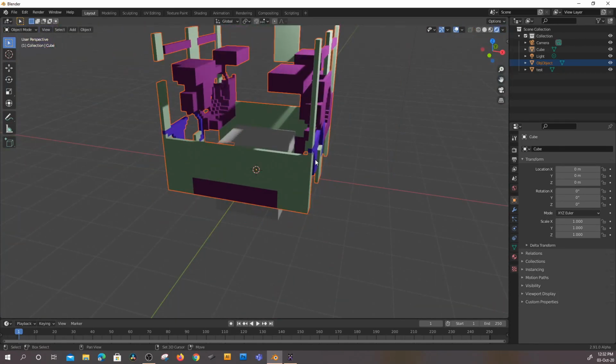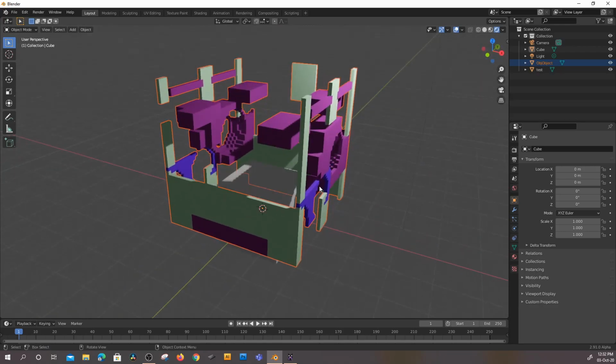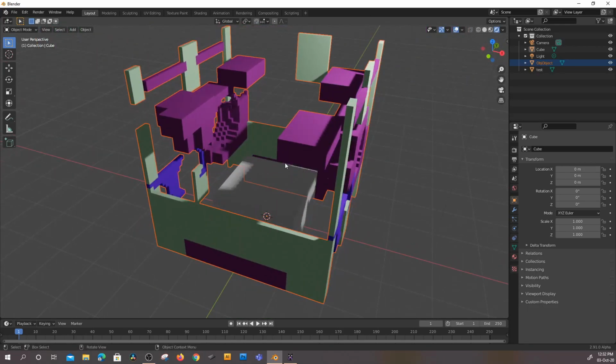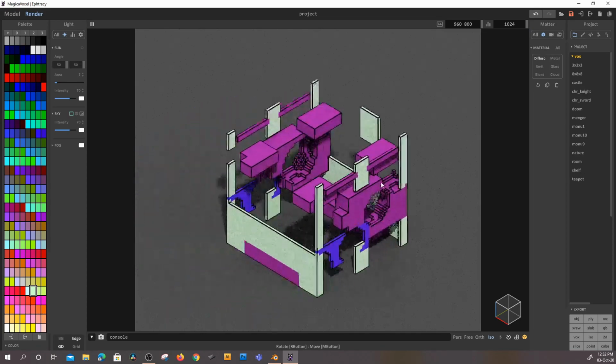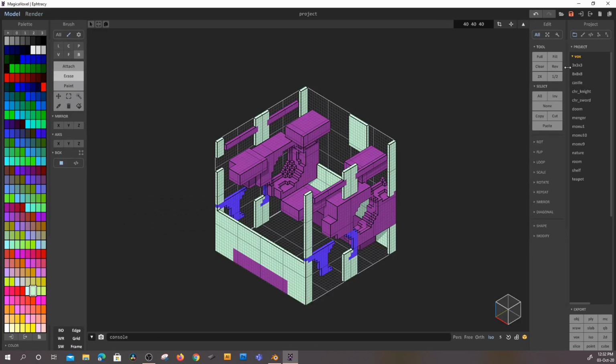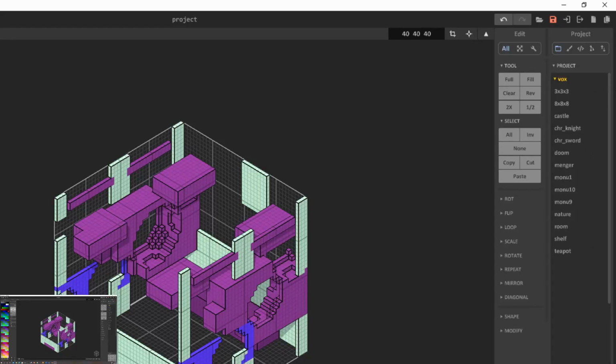So yeah, this was it, and I hope you like this tutorial. And I hope, wait 1 minute, open Voxel Max and go to model. You can see that there are models right over here.